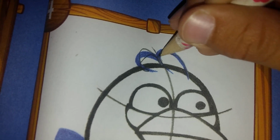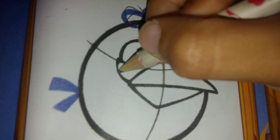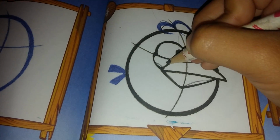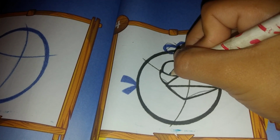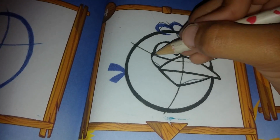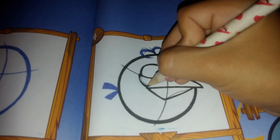Next part is that, let's see, gotta make a curved rainbow. So kind of like a feather, okay? Like an M shape, but curved. Then, when you're done with that, underneath the eyes, you're gonna do a triangle. And then, in between the eyes, oh yeah, I forgot. You have to connect the eyes with a line under them, like that. We don't want eyeballs to fall off.